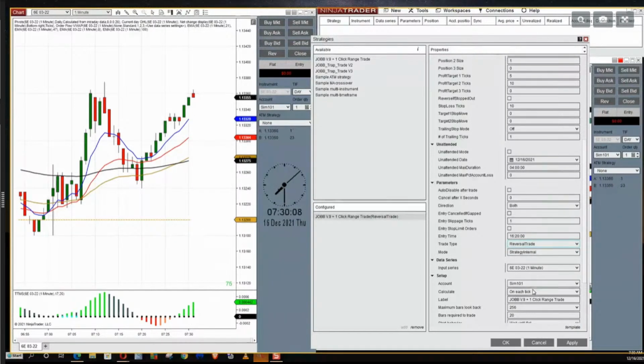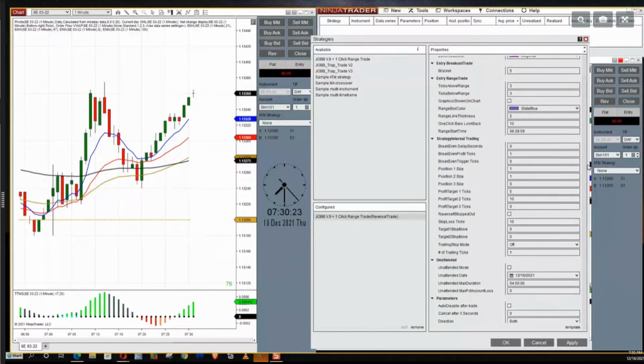All you need for a reversal trade, I like to label it because I need to know which of my strategies are which. So all you need is a position, a stop, and a target. That's it. You need nothing else because it's a discretionary trade. And you can do a reversal any time of the day. And that's why our software is an ATM. I'm using my software as an ATM just by setting up the trade. I'm choosing how many contracts I'm going to trade.